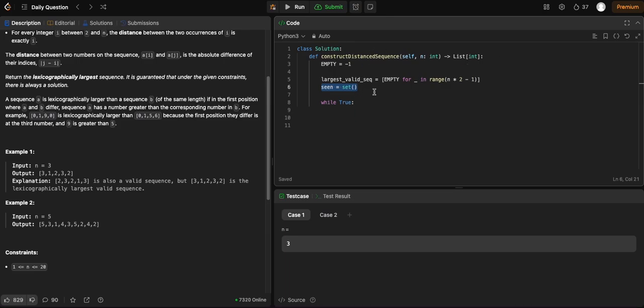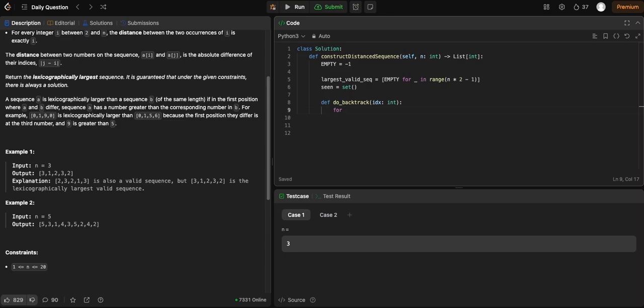So we have backtrack, do backtrack. So what do we have to input? I think we have to input where we are at, so that will be the index. And then, so what do we actually want to do here? Well, we want to add the largest number in. Right.